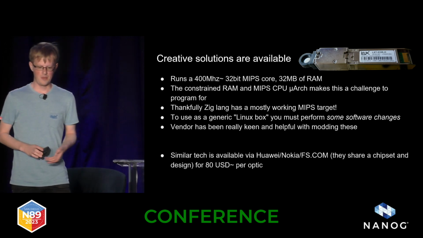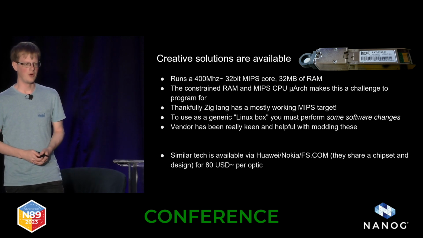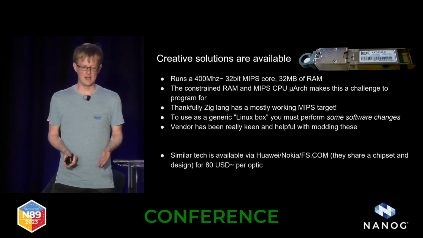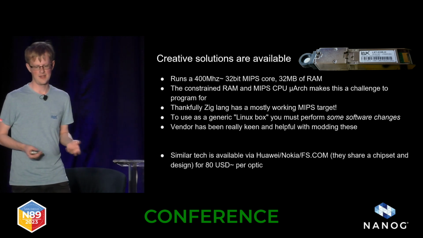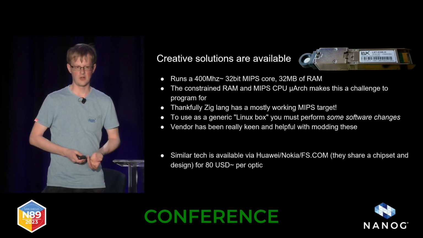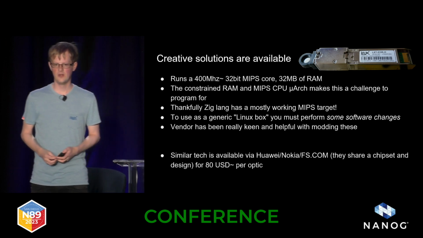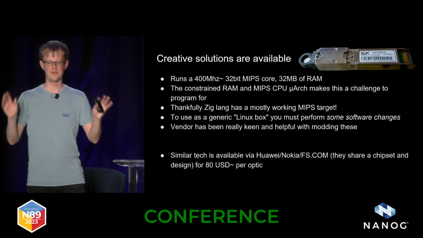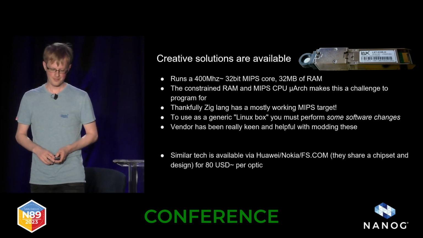The vendor here that I've been working with, which is Leo Labs in Poland, has been really keen and really helpful for me modding these. You can also buy similar technology from Huawei, Nokia, FS.com. I think they share the exact same chipset, in fact, probably the same PCB. You can buy these commercially for about $80 US, but note that you still have to do the software mods and the kernel mods to make these viable as a generic compute platform. That being said, it's not a very good generic compute platform.